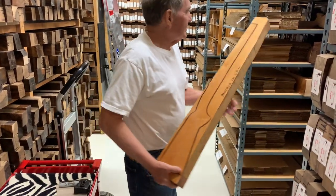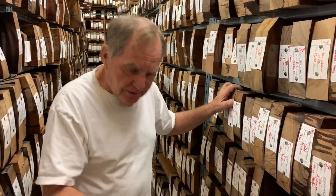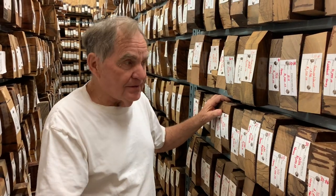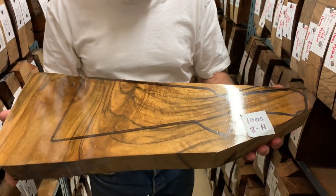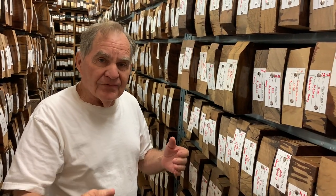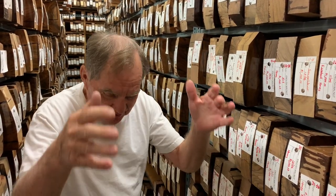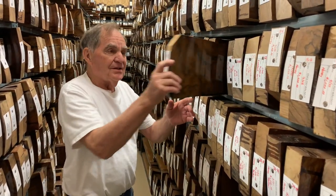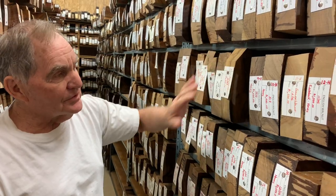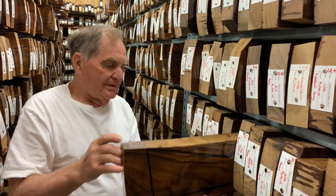I bought thirty tons of wood and didn't get a dozen good blanks — they're all like this. The original nut seed came from England — they call it English. They took that nut seed to France and because of the soil difference, the same nut seed gives a lighter, honey-colored look — we call that French. In California they don't plant nut seeds, they graft. So you can have a dark-colored one and right next to it a honey-colored one. That's why they call it French — it's more of a honey-colored look.